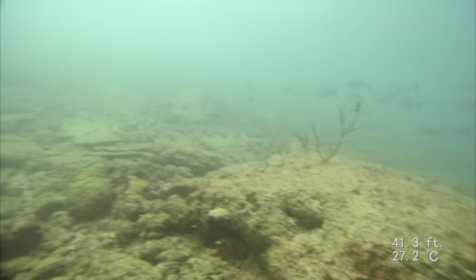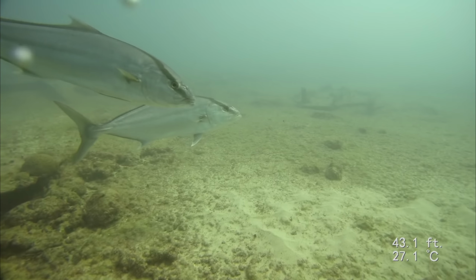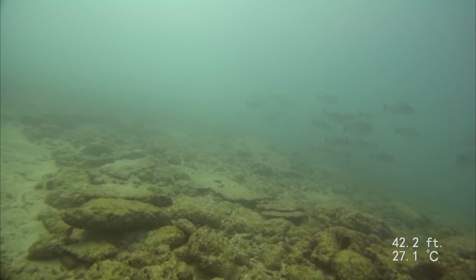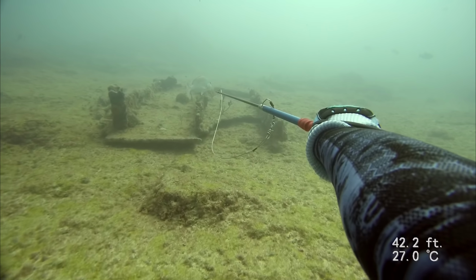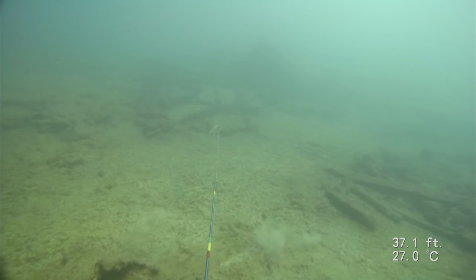So here is Ronnie lying on the bottom. There's some amberjack kind of vortexing around him. You'll see him right here. These were the first ones we'd seen the entire trip, so that was pretty cool. But he's got his eye on another fish. You saw it earlier in the video. That is a dog snapper. Puts a lunge on it, sticks the fish, and secures it.